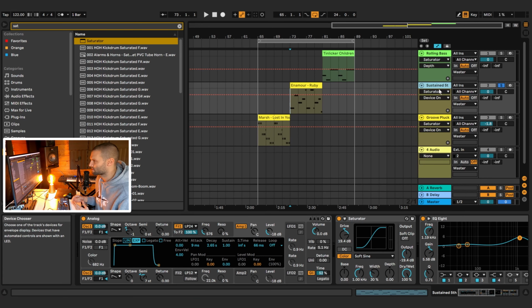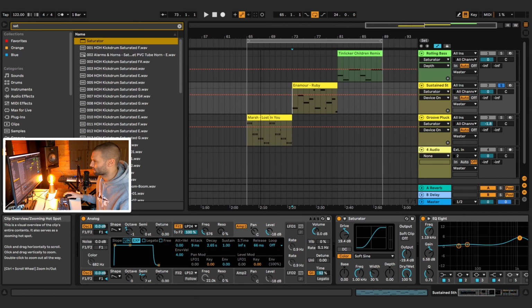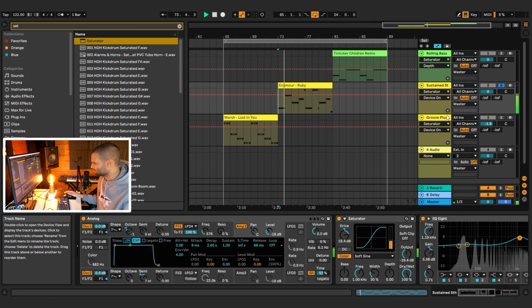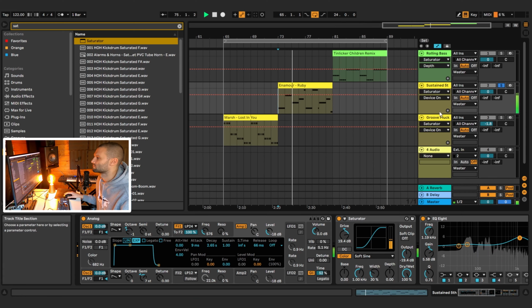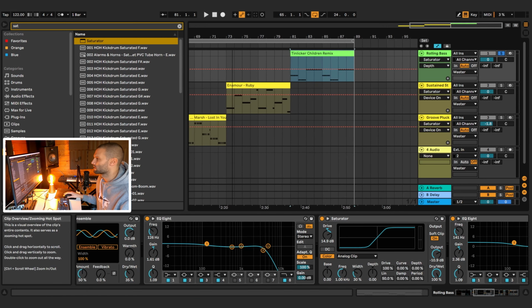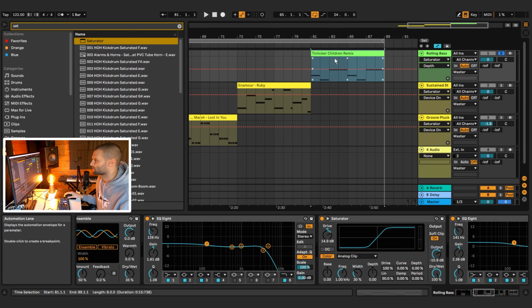And the second one's this sustained, like, perfect fifth bass line that you'd hear in Enamour Ruby, especially in that final section of the track. And then the last one's the rolling kind of bass line that you'd hear in Tinlicker Children. It's also in a ton of other stuff. But yeah, this is what it sounds like.